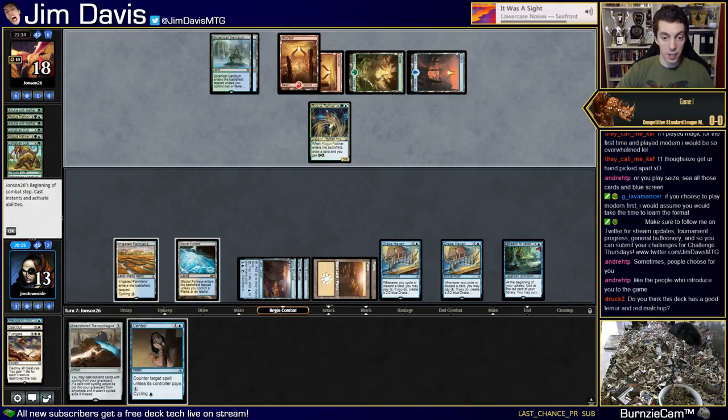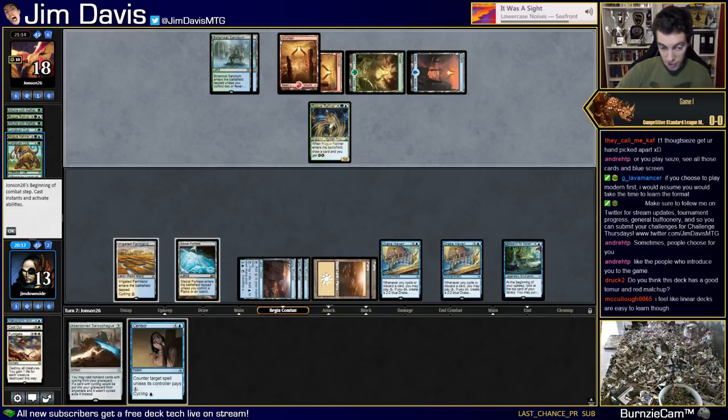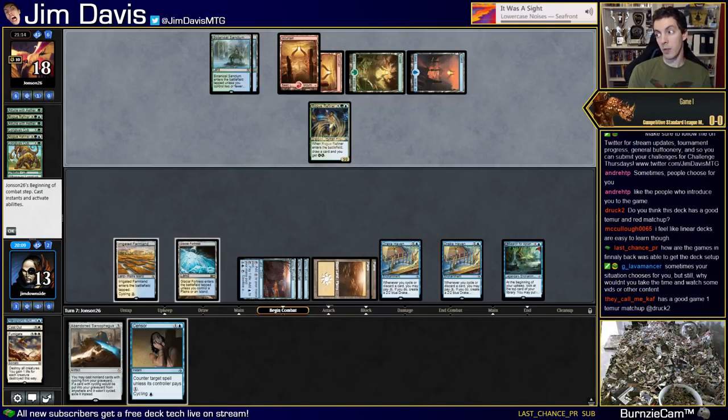Yes, I think it's a good Tron matchup for sure. Red matchup is rough game one, but fine. I think it's pretty good, honestly. It's not amazing, but it's good. Linear decks are easy to learn. It's hard to learn how to play around all the weird things in the format. Someone's like, Ad Nauseam, and you're like, what? Alright, we'll take the one Drake here, I think.